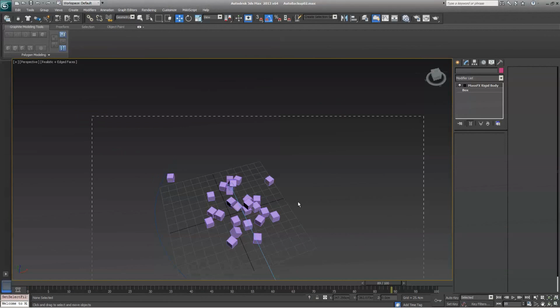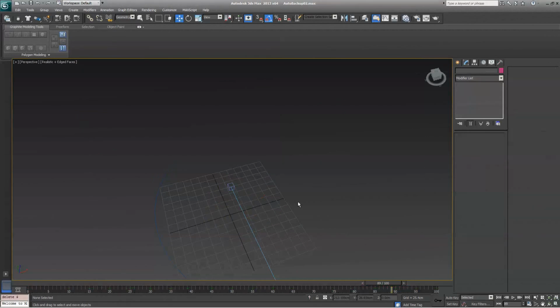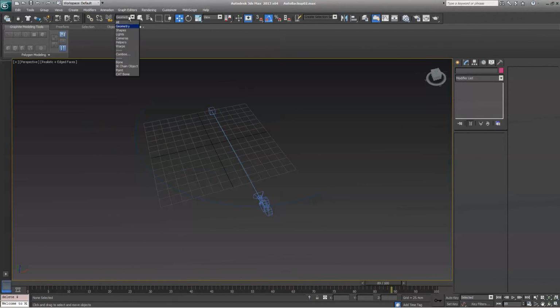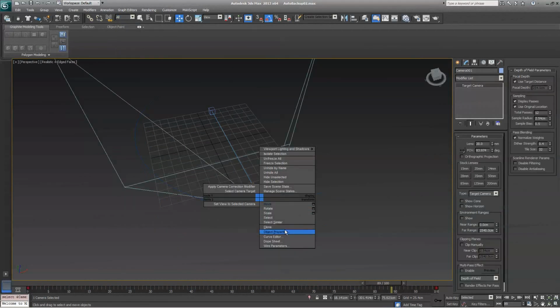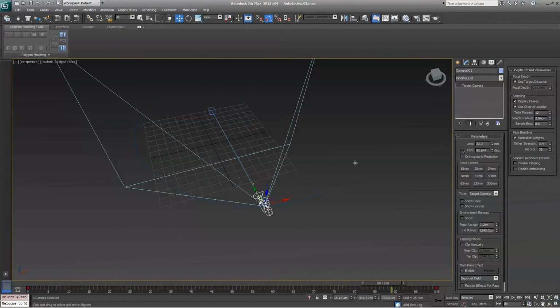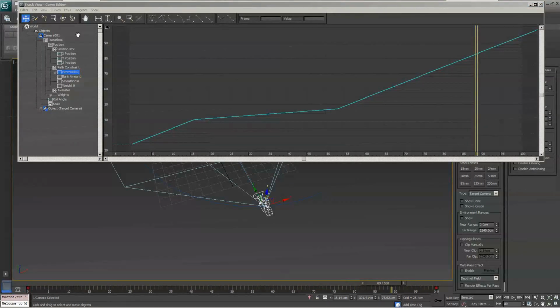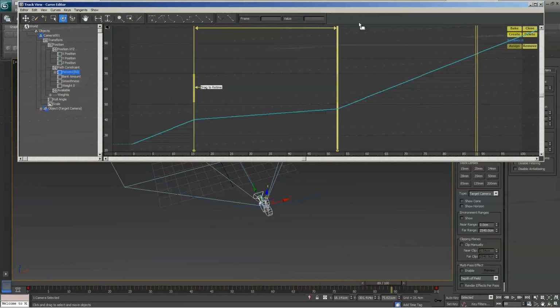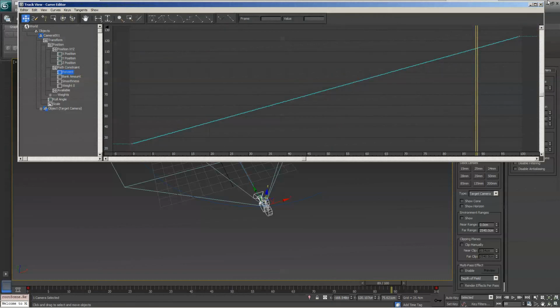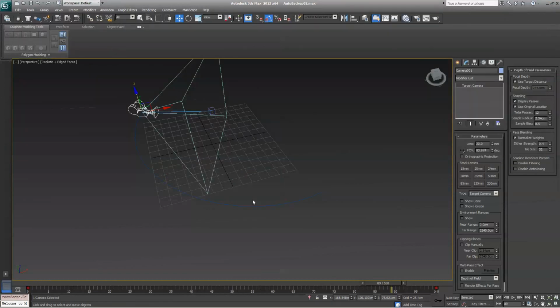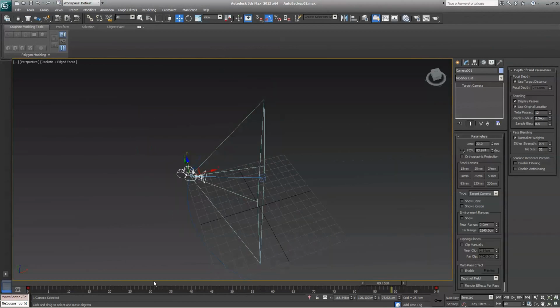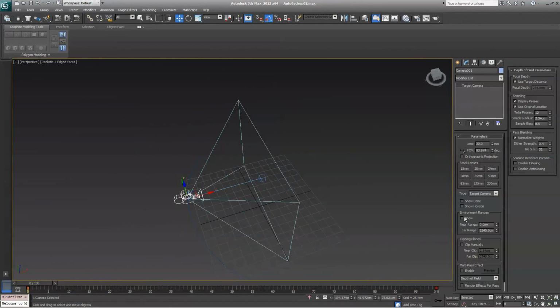Select all your boxes and delete them. I'm also going to go back into the curve editor and tell the camera to no longer be affected by the retimer zero. This can be done by clicking on the retime tool and deleting retimer zero. So now the camera is back to normal.